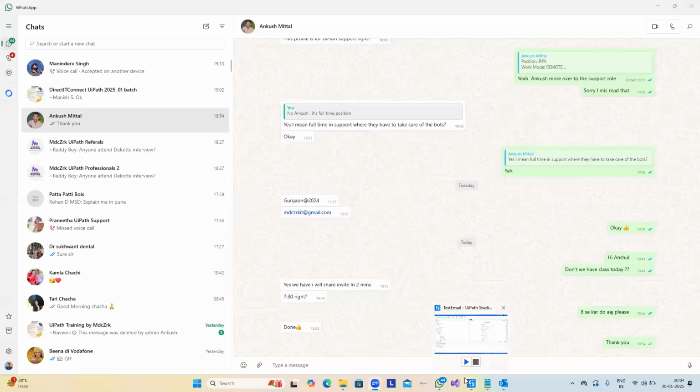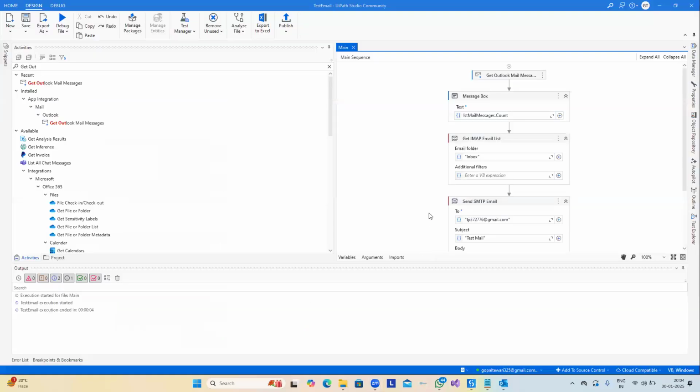Don't waste the time. In our previous session, we were talking about email automation. We covered what the mail automations are and what server providers we have.